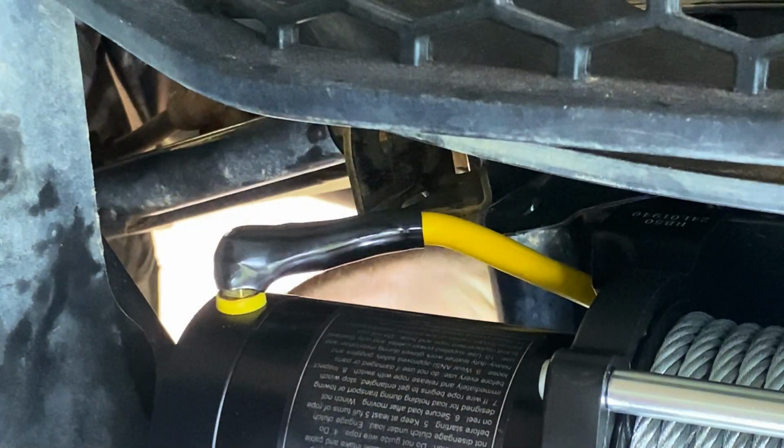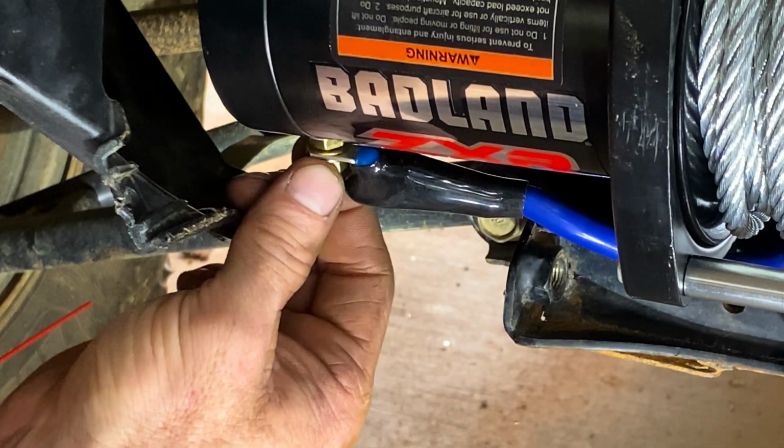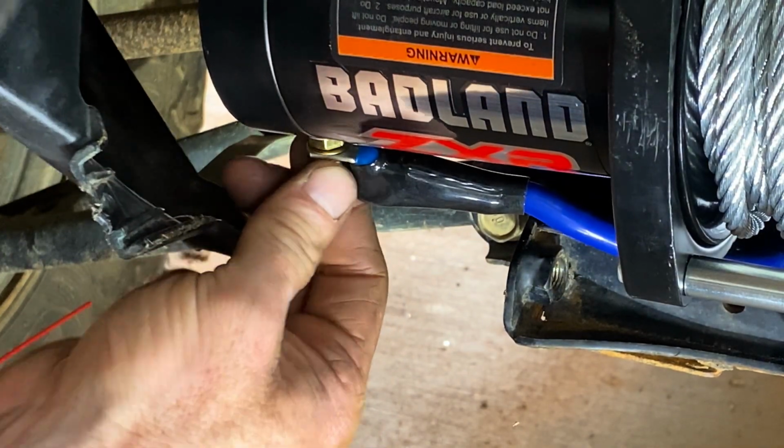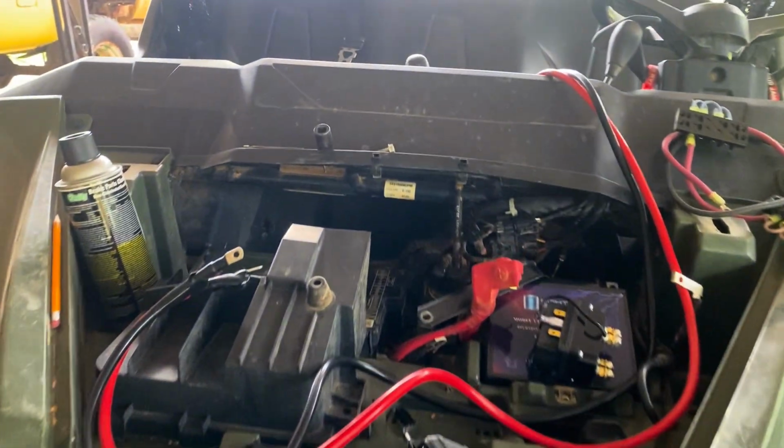Putting the wires on is easy. Harbor Freight has thought of everything. You just match the colors, yellow to yellow and blue to blue. Even the solenoid is color coded.